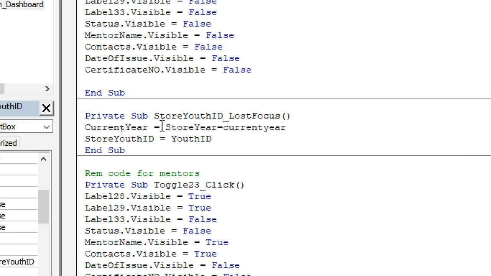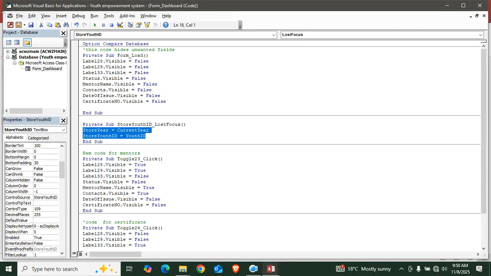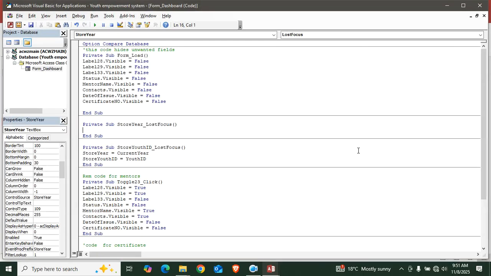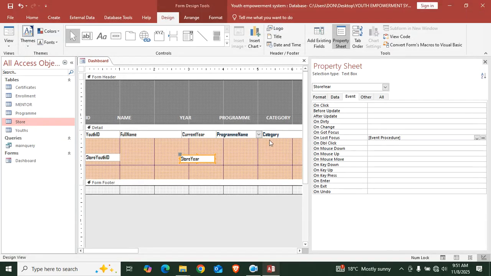So I remove this bit, and then you can see whether it works. So remember, I am using the fields that I joined using the query. So again, I go back to this one. I go to this one. So that is the store here. Again, I do the same. On roast focus, what happens? I paste the code. You can first of all attempt to see whether this one works before you can resume.